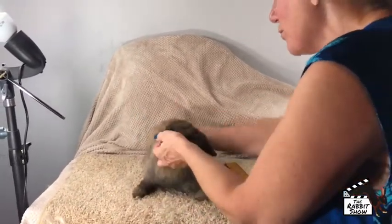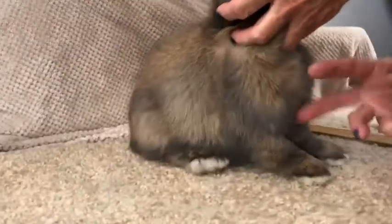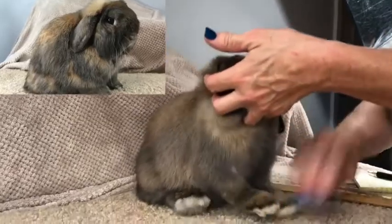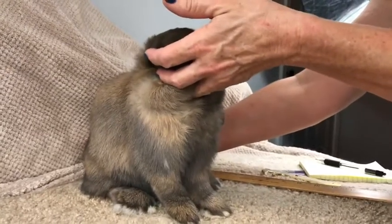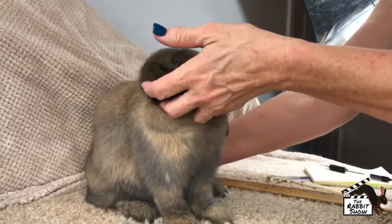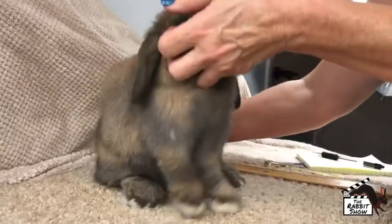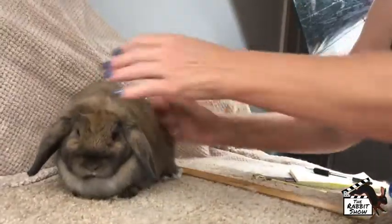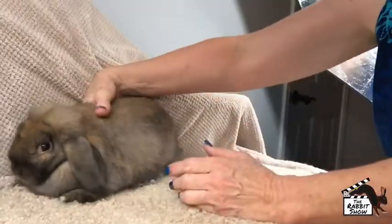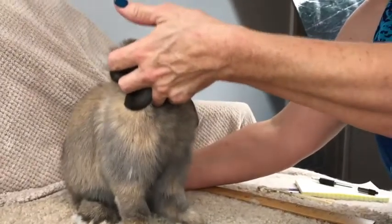And when you pose her, or try to pose her, so that you can see her front chest, she doesn't have the width and depth and mass in through the chest that our good buck did, and that goes a long way towards the appearance of the bone. So if you were to make a statement, you could maybe say if she had a deeper chest, that would make her front legs look much better. If she had a deeper, wider chest and an upright head mount, and if she was stronger up on her front legs and not out on her front legs, not having her legs angled forward instead of up and down, then she'd have just as good a bone as one of our best bucks.